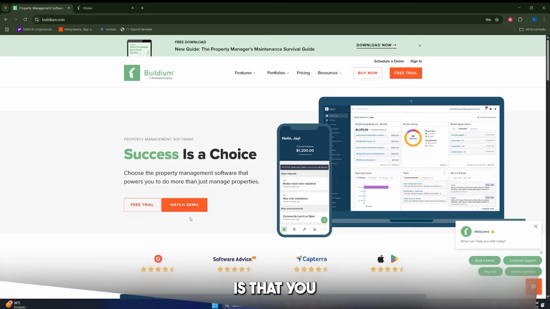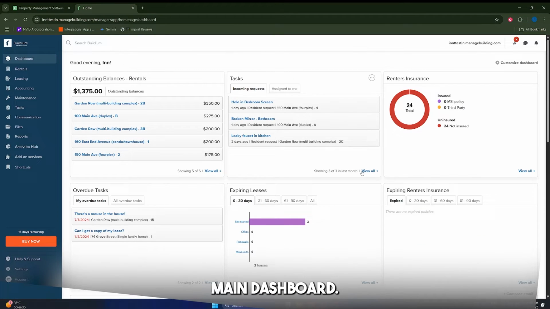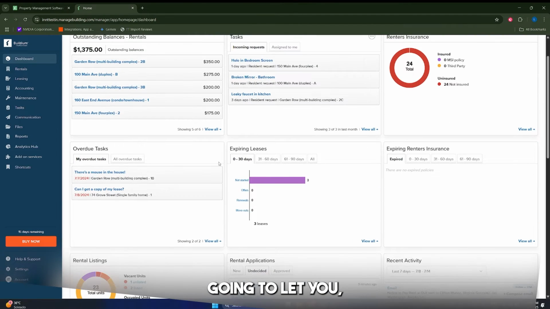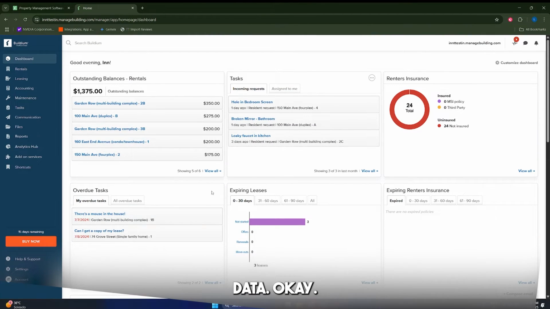What I like about this is that you have a 14-day free trial that you can access by clicking in here. And after a couple of questions, you're gonna get access to this dashboard, okay, to your main dashboard. And what I like about this also is that it's gonna let you play with some sample data, okay, so you can just see the functionalities of the program. As you can see in here, I have a bunch of properties, but these are all fictional, these are all made up, okay. To make this practical, we will roleplay as the manager of Good Apartments, a 10-unit building.